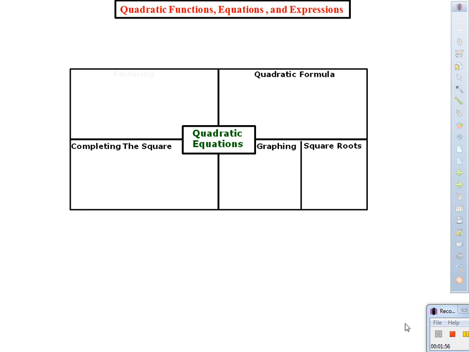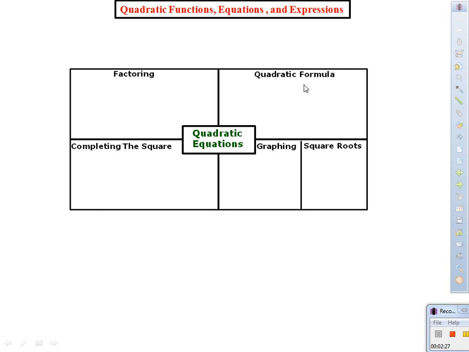Now, here goes the lifesaver, or the last option for those of you that totally get lost with the processes. Some of you get lost with completing the square. Some of you get lost with square roots because it's twice and you're like, why did we do it again? And so on and so forth. Some of you get lost with factoring by grouping, and we've been practicing all that, okay? Some of you get lost with graphing. Well, guess what? The last remedy, the lifesaver of everything, is the quadratic formula.